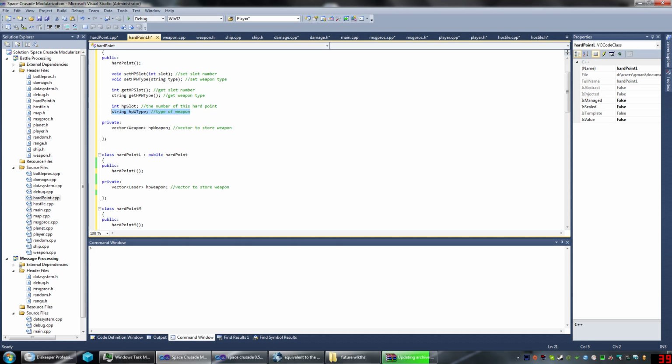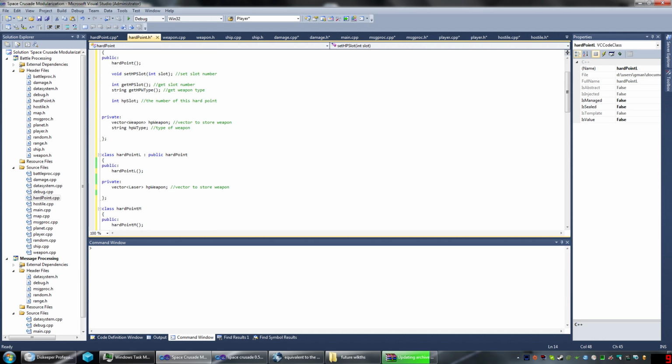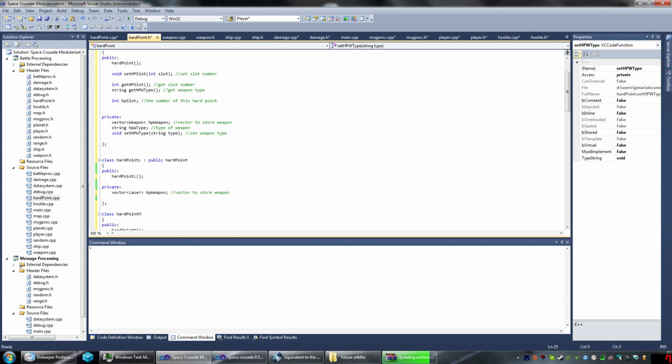Well, same with weapon type. We won't need to store weapon type. Or this one. Because we'll know what type it is by the vector we're pulling out of.